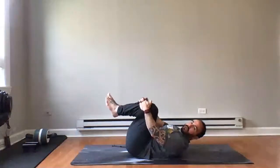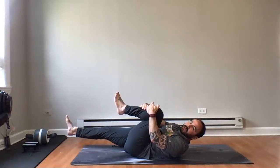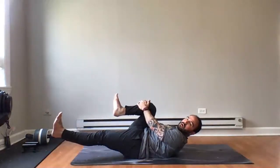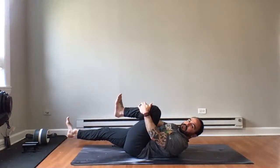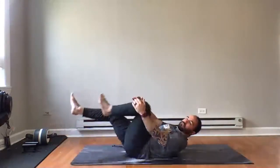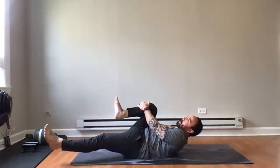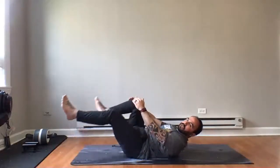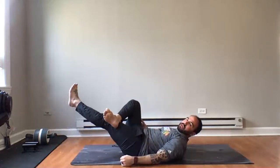Good. Now, what we're going to do is we're going to grab one leg, extend the other leg. So we're doing a single leg knee hug, and then I'm going to say switch. So you're going to switch to the other leg, keeping that foot off the ground. Switch again. Switch again. Good. Driving that knee towards the chest. Switch again. Switch. Switch. One more each side. And switch.